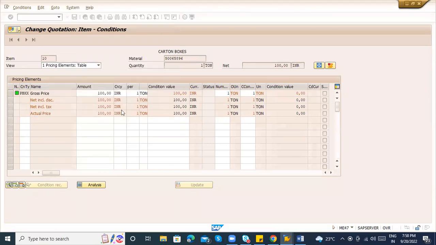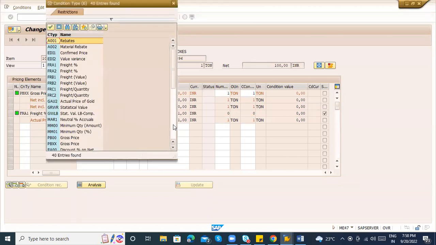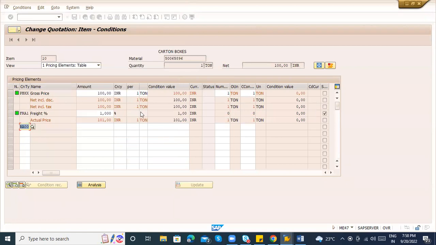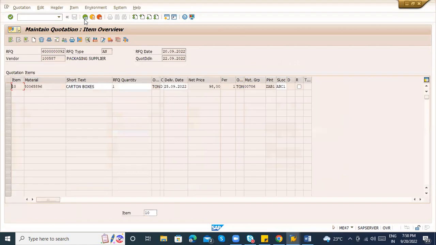Since it is 10,000 pieces, they are charging 1%. And they are providing a discount, say 2%, because you are buying a huge amount of the product. After this affects the price, I can see it here in the net price. So I'm adding this price information here.